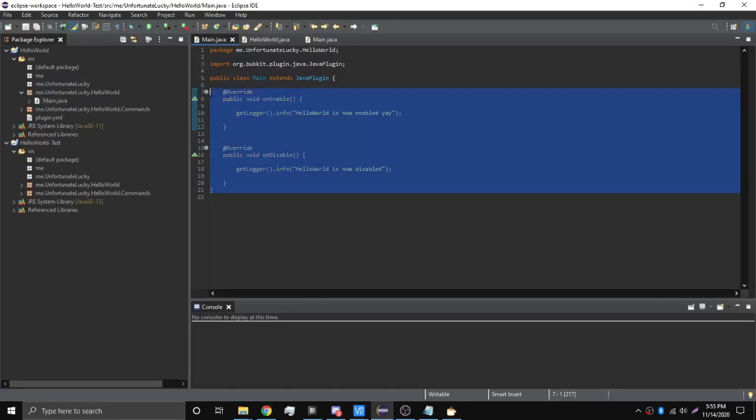Now the first thing I want you guys to do is add on to your public void onEnable getLogger().info HelloWorld is now enabled, or something along the lines. I also want you guys to add this part. He doesn't add it in his video, but it's very helpful to keep an eye on when your plugin is enabled and disabled on the console. It's just one of those small things that can help you troubleshoot.